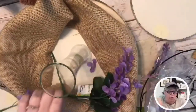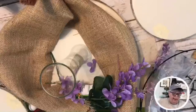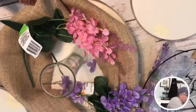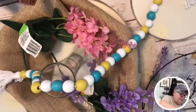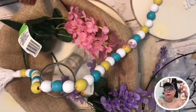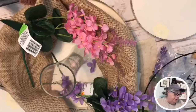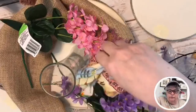Okay, so Heather asked, where did you get those beads? I went to Hobby Lobby yesterday, and they are in the Easter stuff, and I'm going to also style a tray with this one. So I've got this one and this one. They were half price Easter. And they are so stinking cute. Nyoka says, I got my beads, need to paint them. Yes. And Nyoka, look at Pinterest for some good ideas. Because maybe you're going to paint them and you'll want bolder colors or pastel colors or something like that, right?